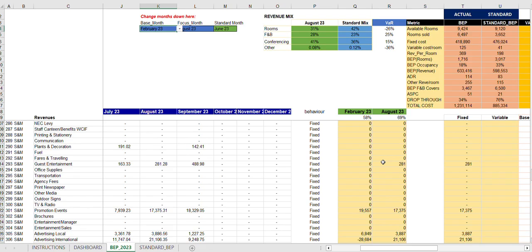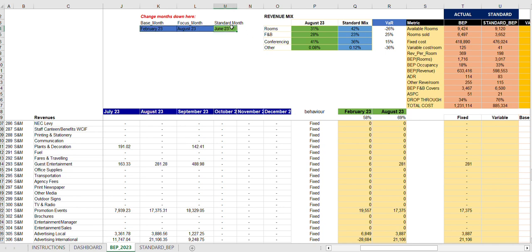That is very important, because the main purpose of the base month is to calculate semi-variable cost. Semi-variable cost needs a reference point to see if there was a change from the base to the focus month, and that change is how it can split the cost between fixed and variable.